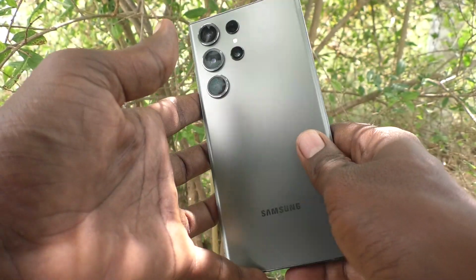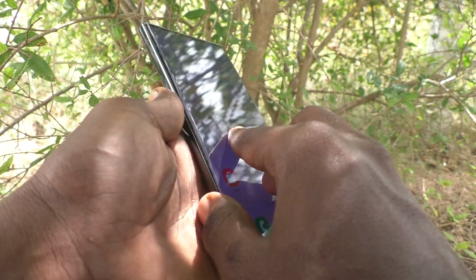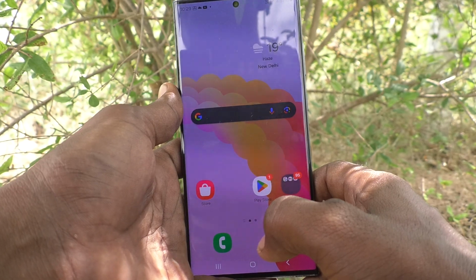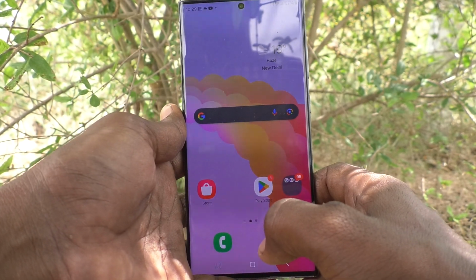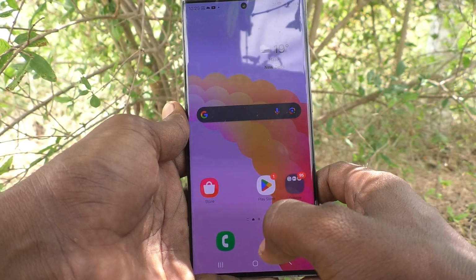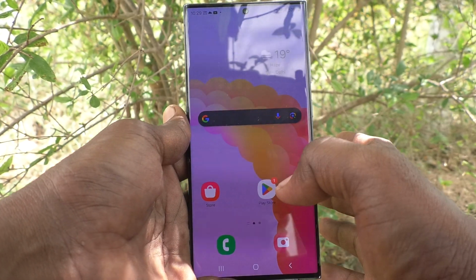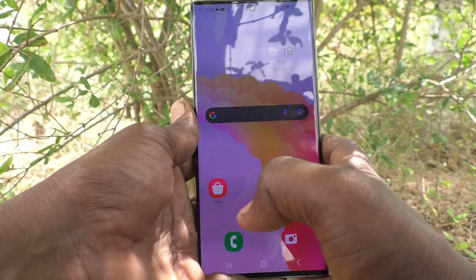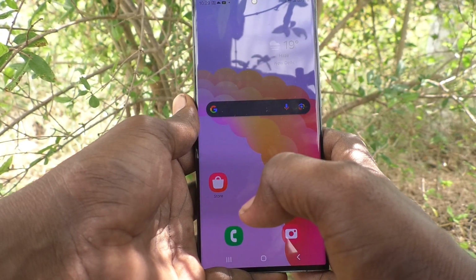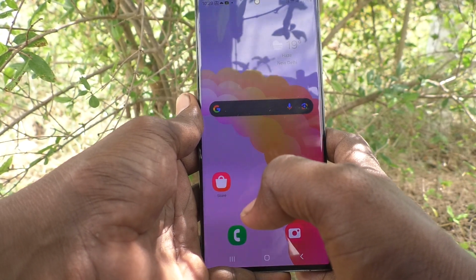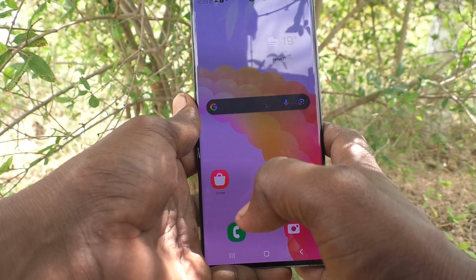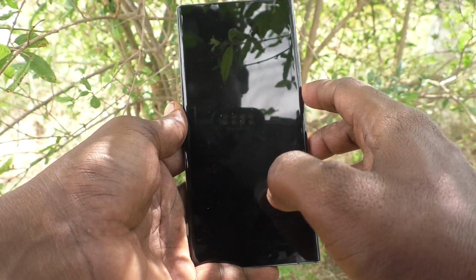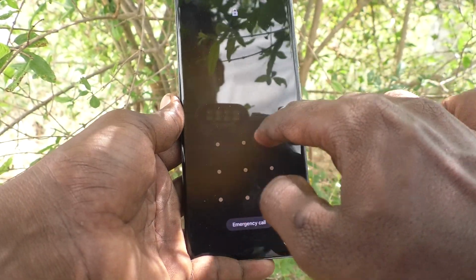Here is Samsung Galaxy S23 Ultra 5G smartphone. In this video, you will learn how to set or send quick decline messages on the Samsung Galaxy S23 Ultra 5G. Suppose you are receiving an incoming call, and you don't want to answer at the right time, but you want to send a quick message explaining why you cut the call, then you can send a message. That is called quick decline messages. Here you will learn how to set it.